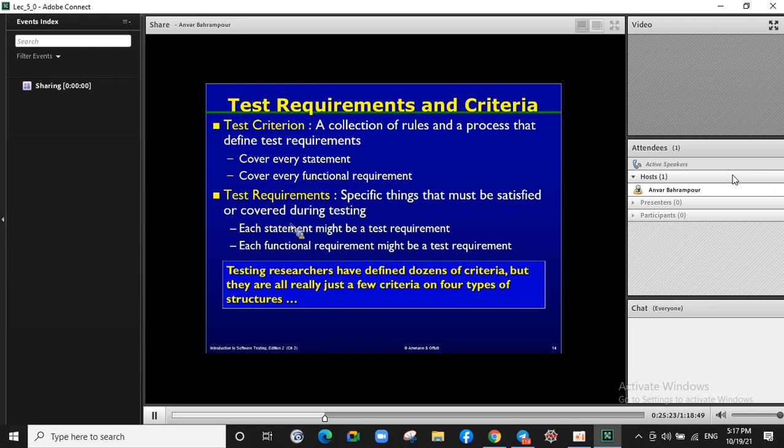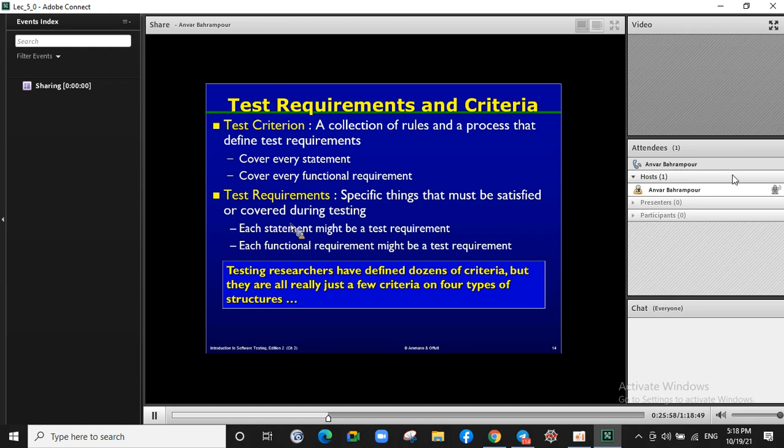So how many test criteria are there in software testing? As stated in this box, testing researchers have defined dozens of criteria, but they are all really just a few criteria on 4 types of structures.